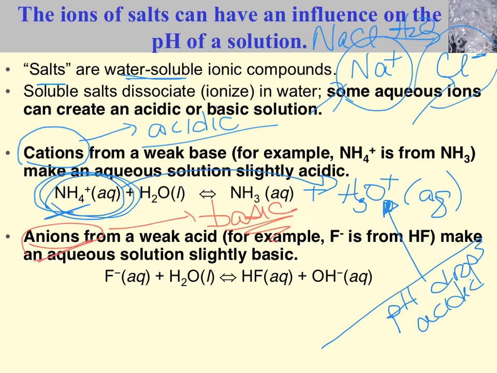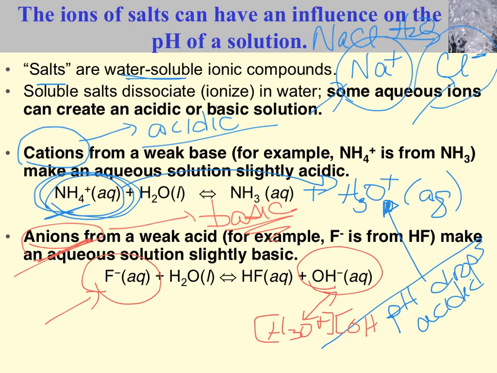All right, so anions. I said earlier that anions, if they're going to change the pH of an aqueous solution, will always turn it basic. Let's look at how that is. Again, a pH meter is not going to measure how much fluoride anion, for example, we have. It only measures hydronium ion, which you should know by now is intimately linked to hydroxide. Remember that the concentration of hydronium times the concentration of hydroxide equals a constant called Kw. So if we're producing hydroxide in a solution, that means that the hydronium concentration has to be going down so that Kw remains constant. So here's how the fluoride ion produces hydroxide.